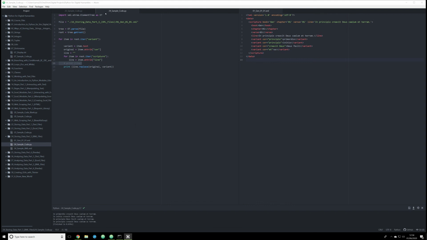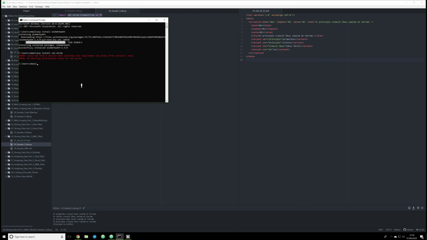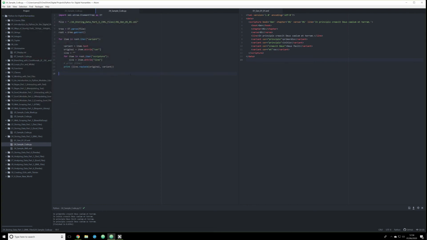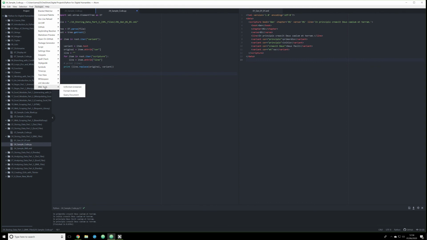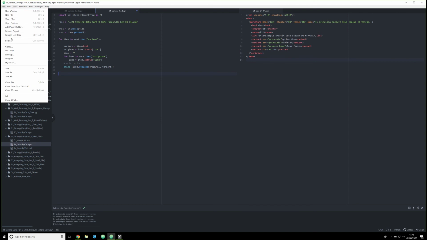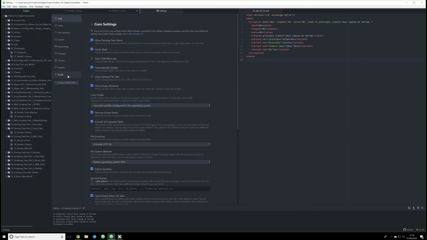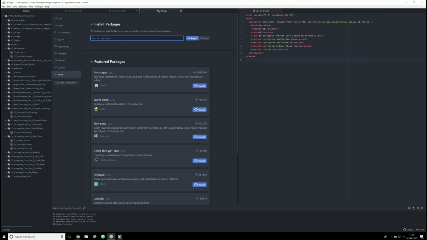In order to work with XML and Python, you're going to need this module here, XML tree. You download it the same way you download everything else. And in Python, you're going to be installing specifically using pip, and pip is going to install ElementPath. I'll type it out here so you can see that. So just simply pip install ElementPath, and that'll give you the modules that you need to handle and process XML files. The other thing I recommend doing if you're working in Atom like I am is downloading and installing this package called XML Tools. And if you don't remember from my first video, the way in which you do that is you go over here to install under settings and you just type in XML Tools and it'll pull it up.